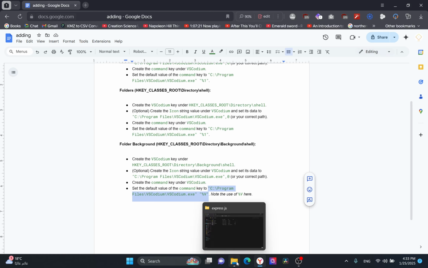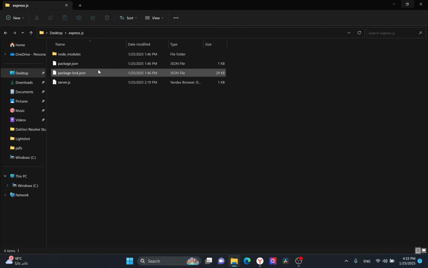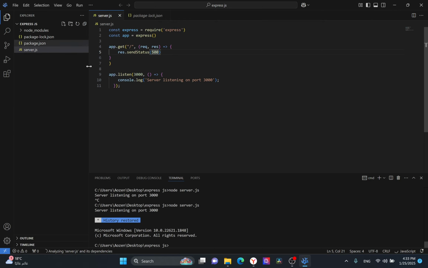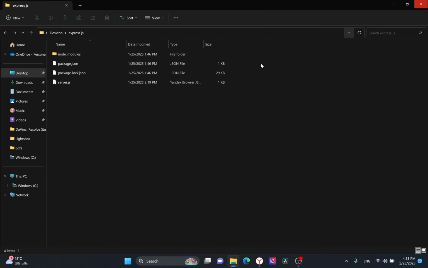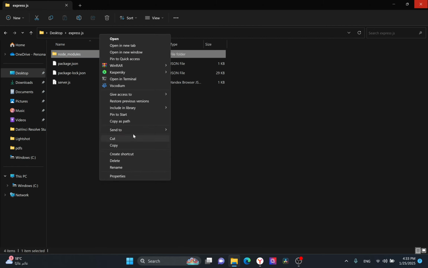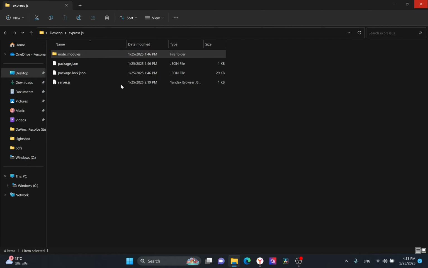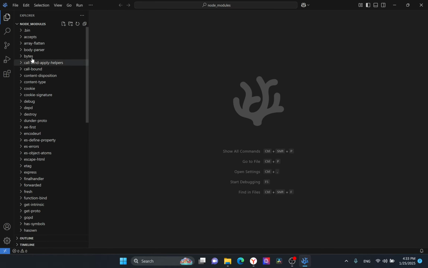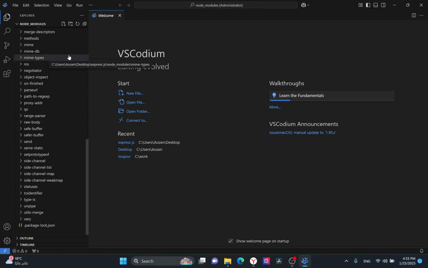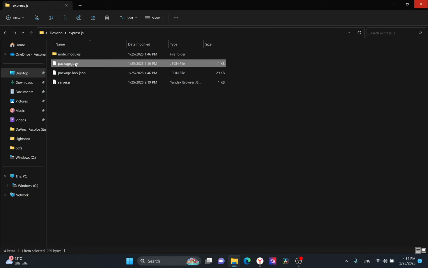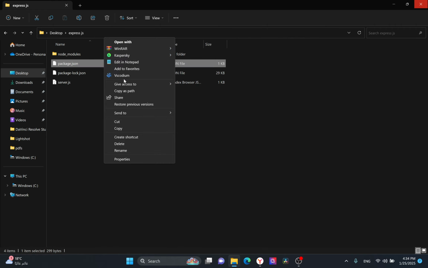And now I'm gonna give an example. So here I have a directory, and if you go here you see this open in VSCodium. Or it just says VSCodium. So you can do it from the background on a directory or folder, or you can do it on a specific folder, not from the background, and it will also work. It will open that specific folder and its contents. And if you only want to open a single file, you can also.